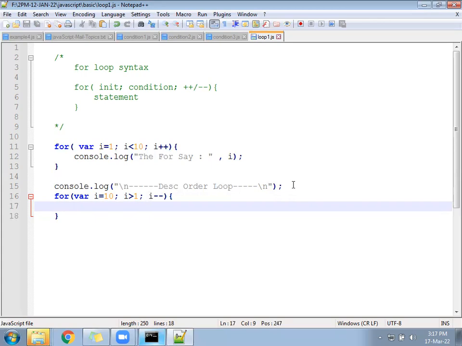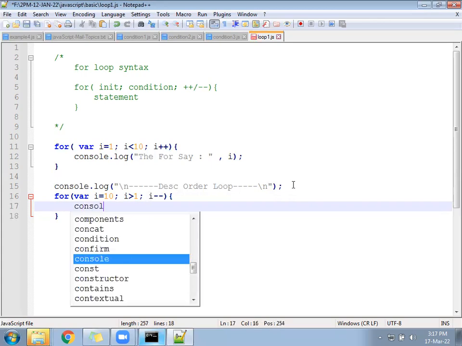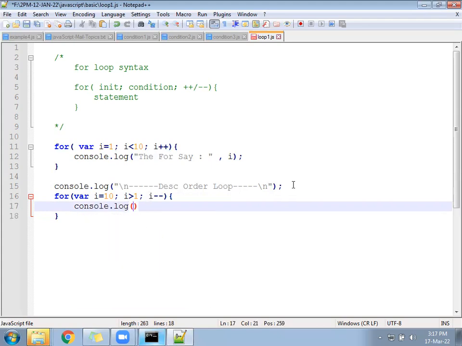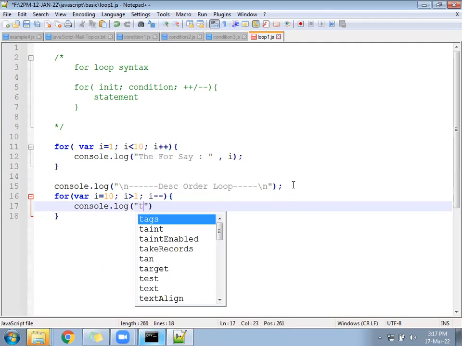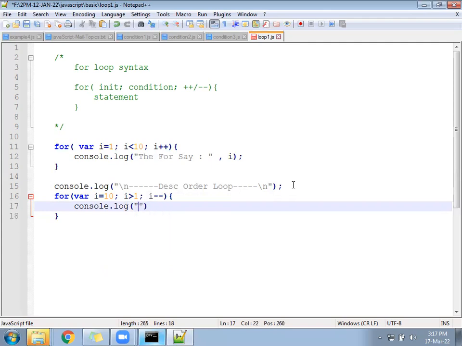Okay, now print the statement. Console.log the for say i.